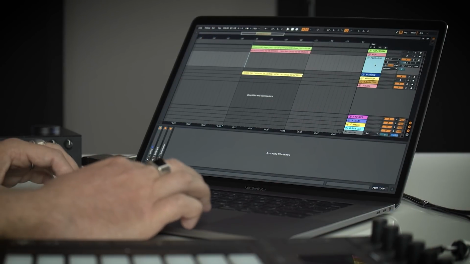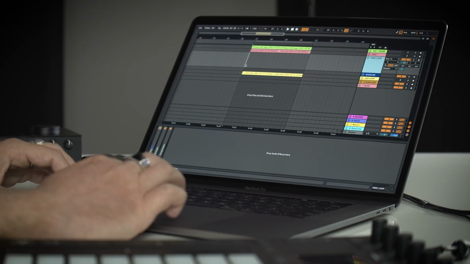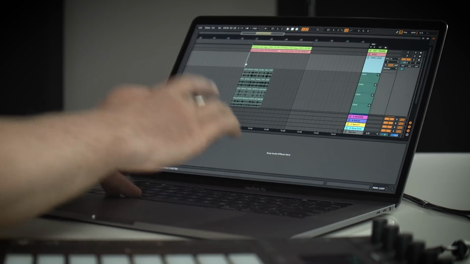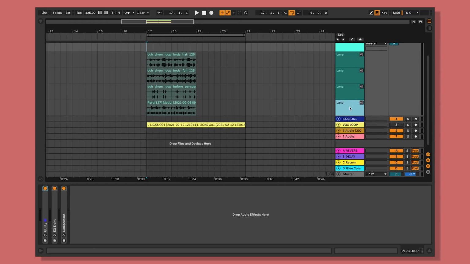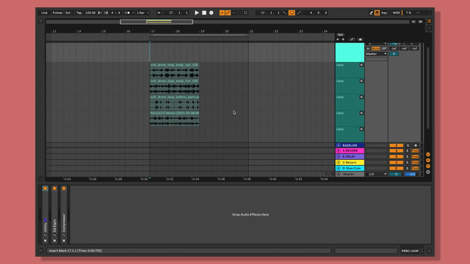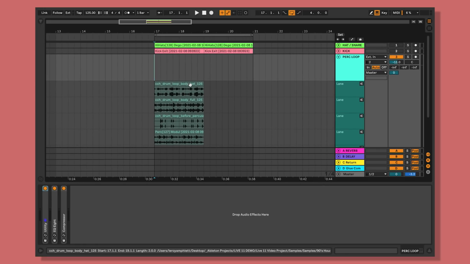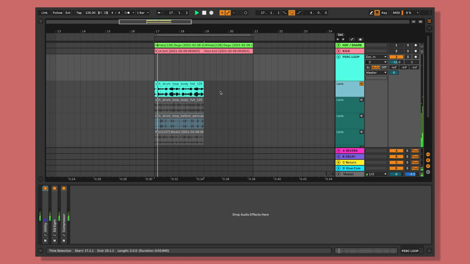So I have this channel set up here and there's currently nothing in it. However, if I press Option Command U on my keyboard, it will display any of the take lanes that I have loaded for this audio track. And if you don't have one set up, you can just left click on the channel and just go Insert Take Lane and it will create a new one. Now you'll notice I've already got 4 loops already loaded into this take lane. Let's take a listen to how they sound individually.